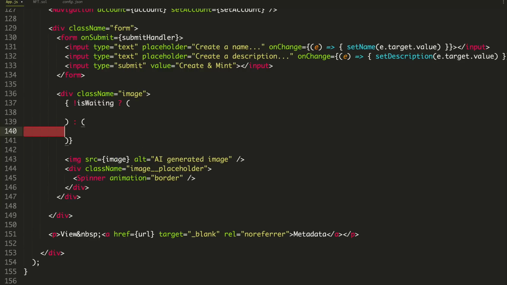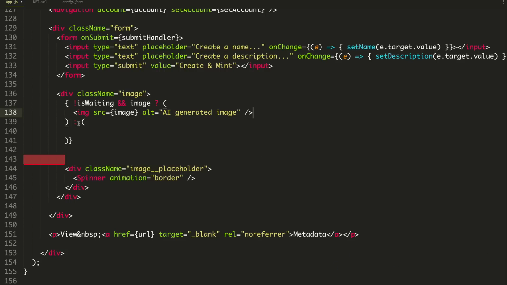We also want to check for the presence of an image. So if the image is there and it's not waiting, then we want to show this image. Else, if it's waiting, isWaiting question mark, we want to do this.